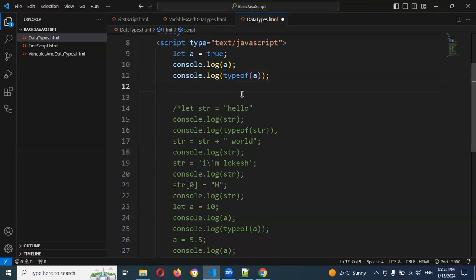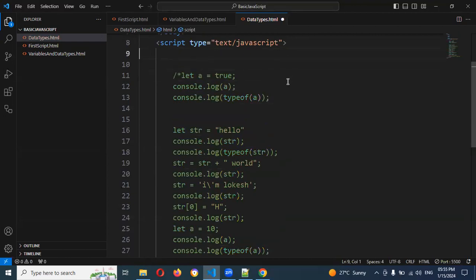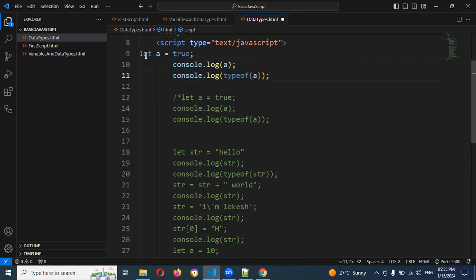Okay, and we also have BigInt. BigInt is also one type of number format, but it is similar to the larger number type of value. Here you can use a whole number, and if you check the type of value, it will give you BigInt.